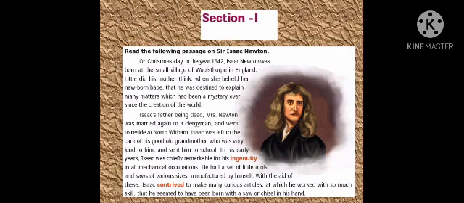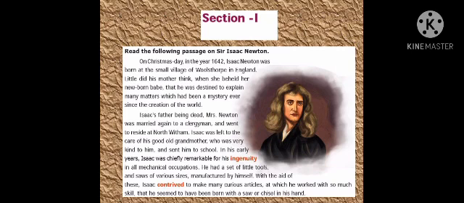On Christmas Day in the year 1642, Isaac Newton was born at the small village of Woolsthorpe in England. Little did his mother think, when she beheld her newborn babe, that he was destined to explain many matters which had been a mystery ever since the creation of the world.